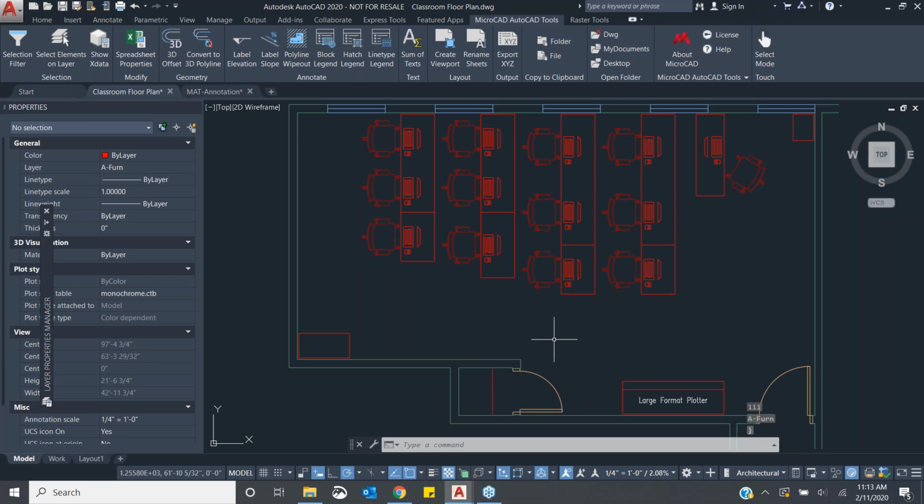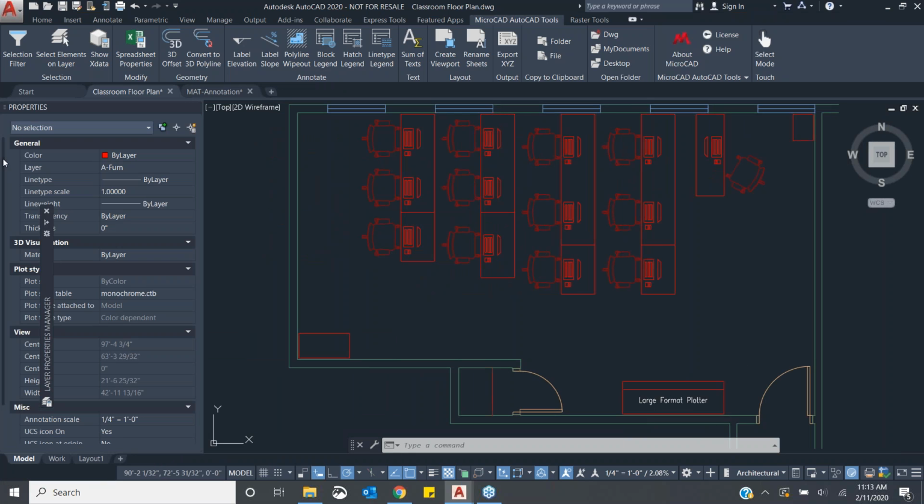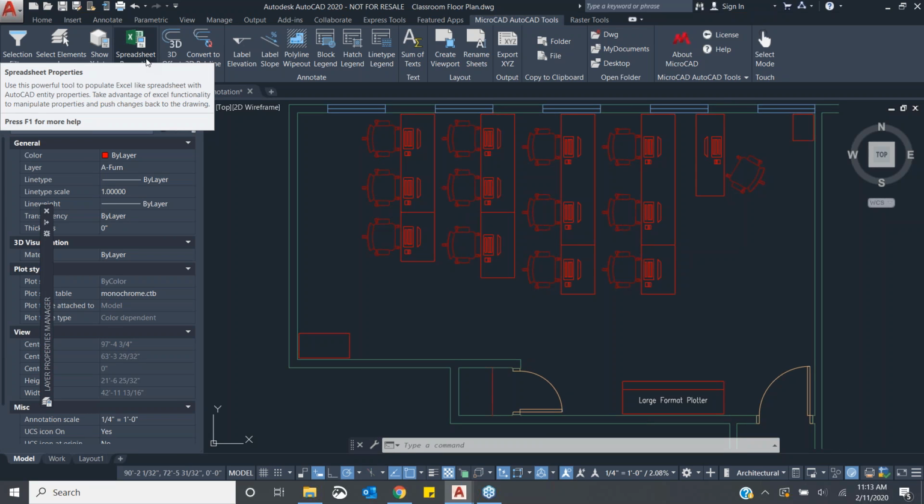So now we're going to move on to the Modify panel up here. This one's, whoops, grabbed my properties palette there. So the spreadsheet properties is really great. You'll notice the functionality of this looks very similar to any spreadsheet software that you may use. Generally, most people are using Excel, so you probably notice the functionality of that.